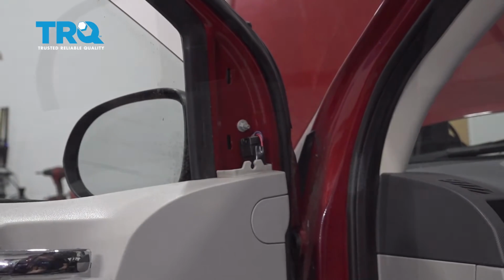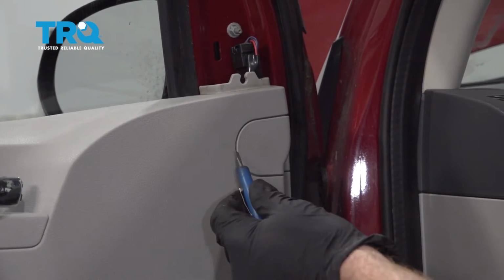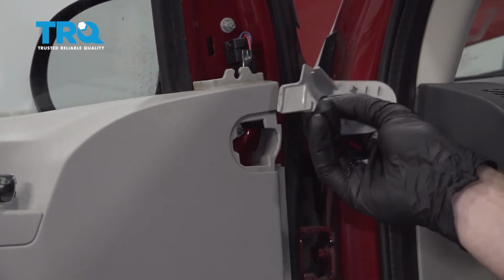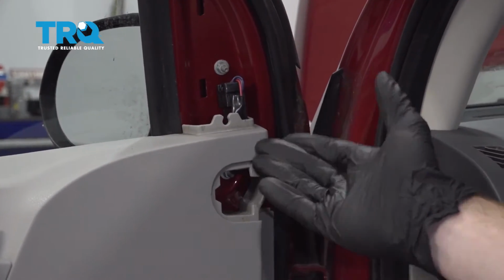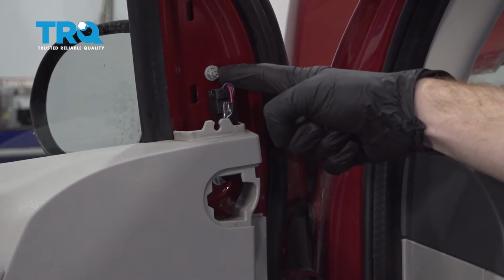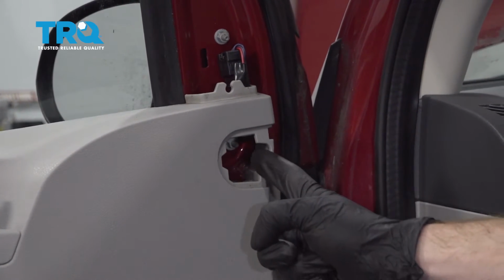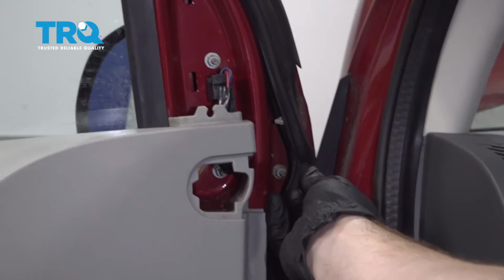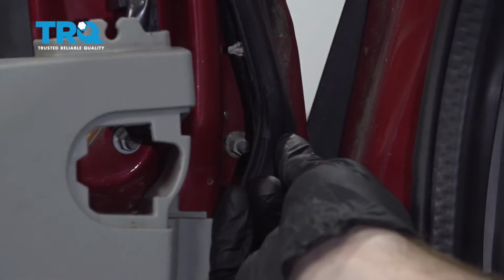Set this aside. Now that we have that out of the way, let's continue to this area right here. I'm just going to gently get underneath this, pry it off. And now we have access to all three of our mounting nuts. You have your top one here, the one that's hidden behind that panel, and then if you were to come along this portion of the door and just gently pull this away, you can see it pretty easily.